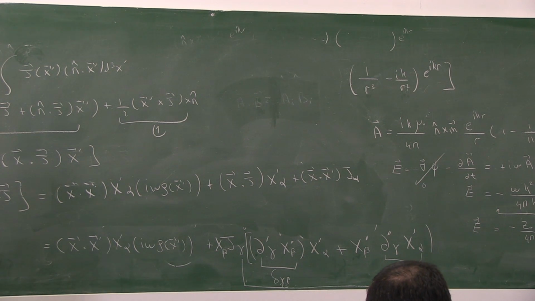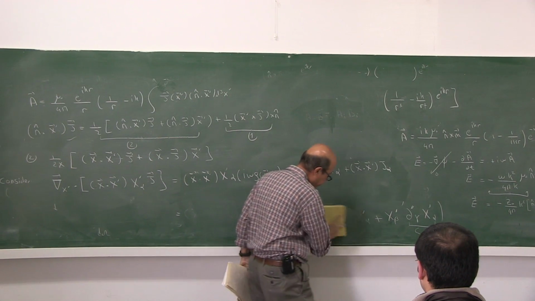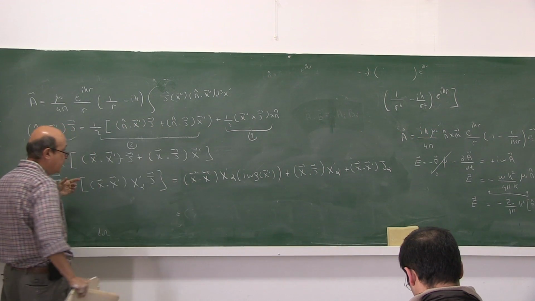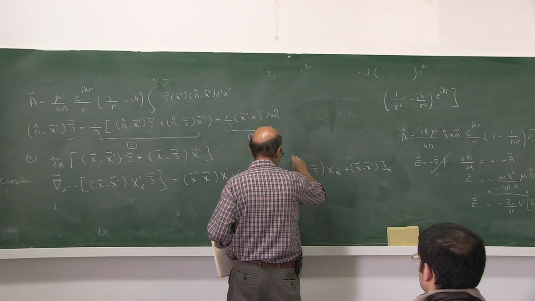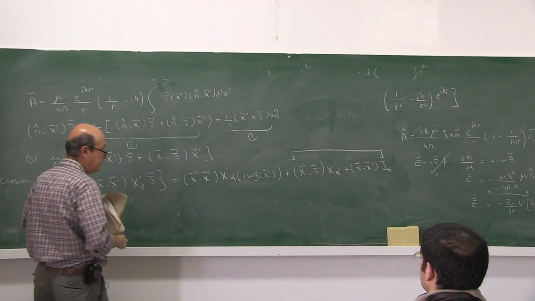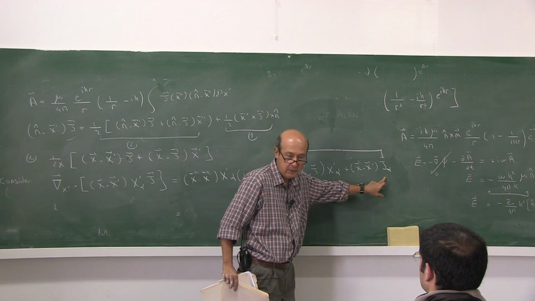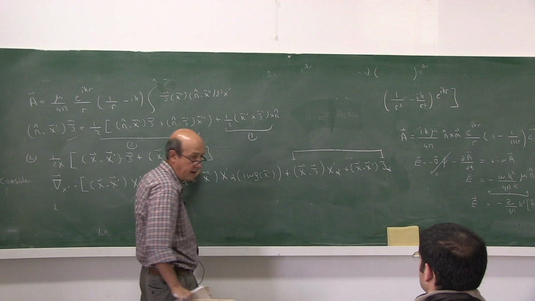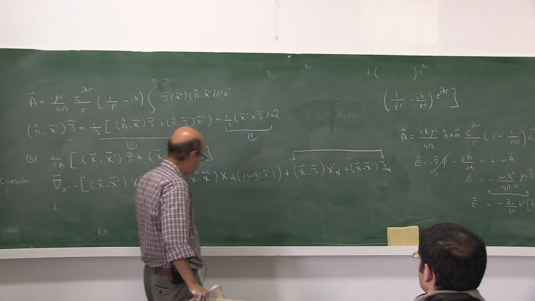Now, let me go one more step before we break. Do you have any question here? Okay. First, is there any similarity between the last two terms? Look at this. We have x dot x prime, and instead of J current density, we have the alpha component. Alpha is x, y, z. And for the other term, x dot J, instead of the x prime vector, we have x prime, y prime, z prime.